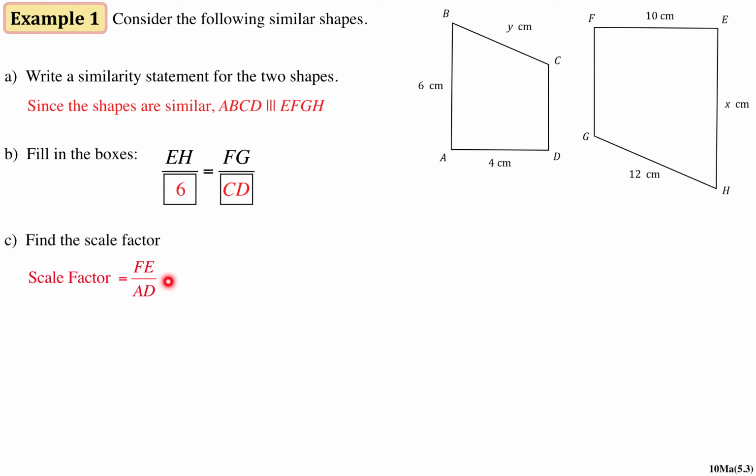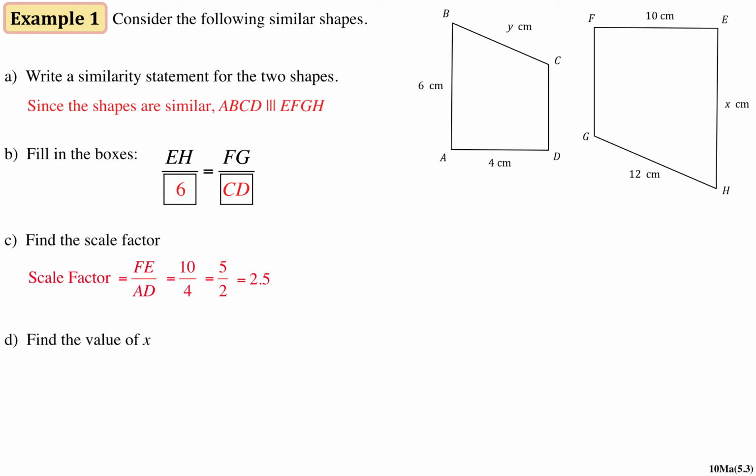Now, a side length on the bigger shape that we know is F to E. It would match up with a side length on the smaller shape that we know of, A to D. That's why I chose FE and AD. I just looked to find 2 lengths that we knew that matched with each other. So FE over AD becomes 10 over 4, which cancels to 5 over 2, or 2.5 if I want it as a decimal, which means that this shape is 2.5 times larger than the other shape. It's obviously not drawn to scale, but one shape is 2.5 times bigger than the other shape.